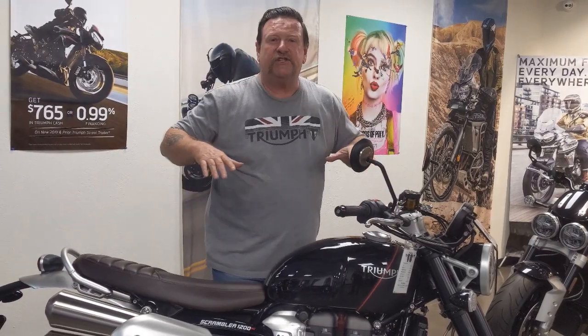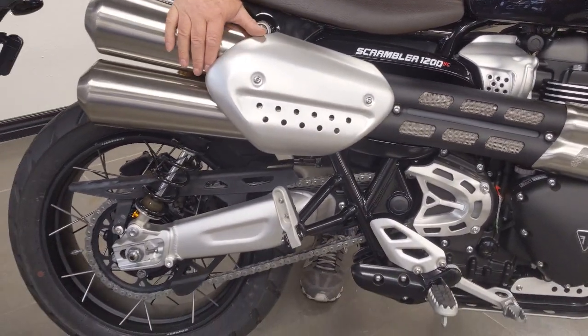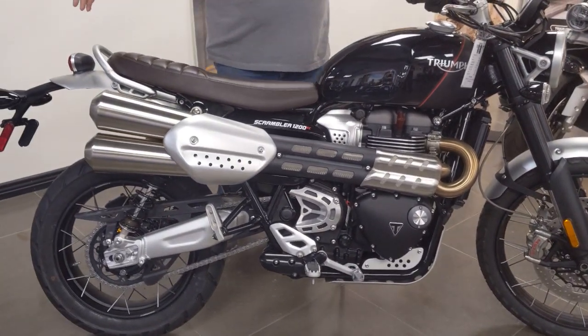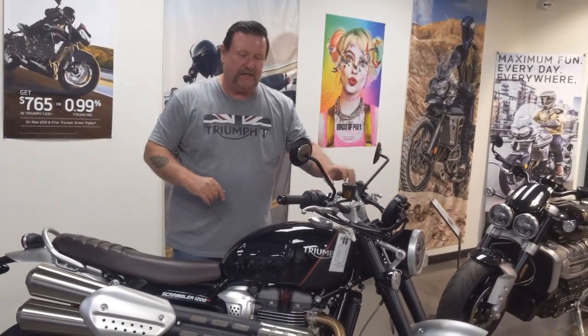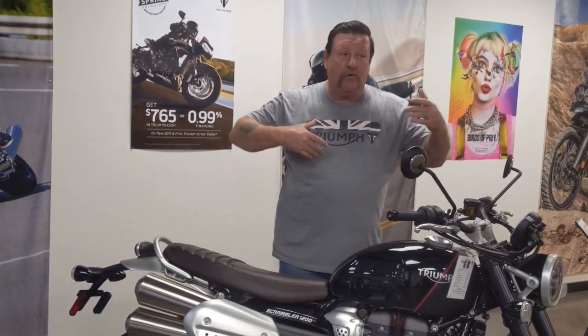There are still more aggressive bikes on the market as far as what we have in stock, but this is just the Scrambler vision that I have. The Scrambler 1200 XC — the exhaust is up higher on this one too. I like that it's got good features: LED lighting and a digital display versus the old school speedometer. The display tells you what you're putting into it and what different modes you can do. There are five modes in this bike, so if you want more aggressive than the 900, you come up to the XC.